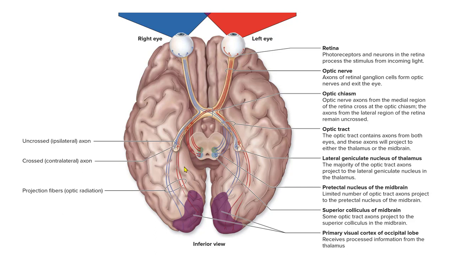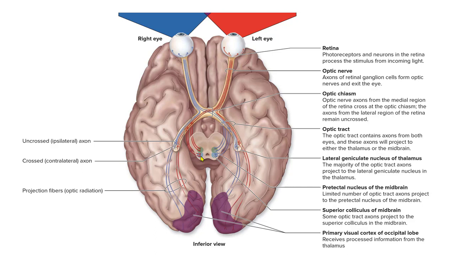If we look at this image of the inferior view of brain, we can see the retinal axons which have now traveled within the optic nerve, the optic chiasm, and the optic tract synapse at the lateral geniculate nucleus. It's important to note that only 90% of the retinal axons synapse directly at the lateral geniculate nucleus. The other 10% project to the other subcortical nuclei, mainly the superior colliculus. We will have a look at the superior colliculus later on, but first let's look at the main pathway in more detail.